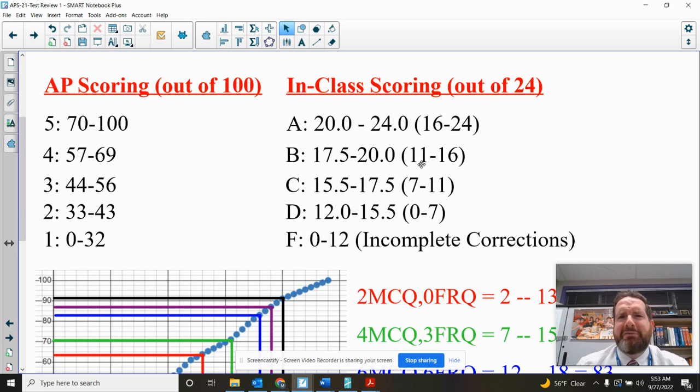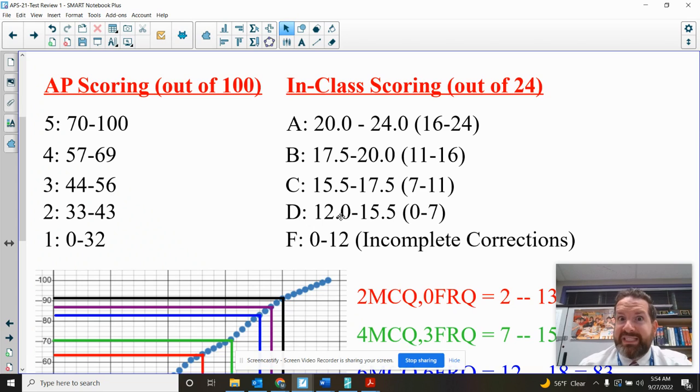take a look at this, 11 points to 16 points. 11 is less than half of 24. And I have no doubt that you're capable of earning at least 50% on this test. And then here are the breakdowns for the others. I've set it up so that even if you miss everything the first time through, you get 0 points out of 24. As long as you fix everything, the score that goes into the gradebook will be a D-.